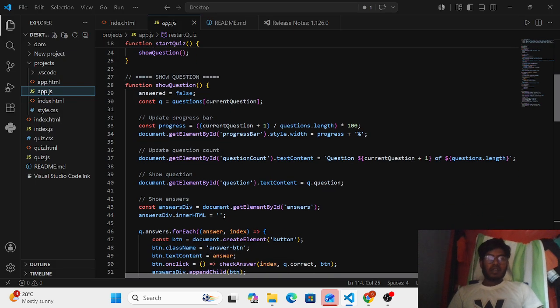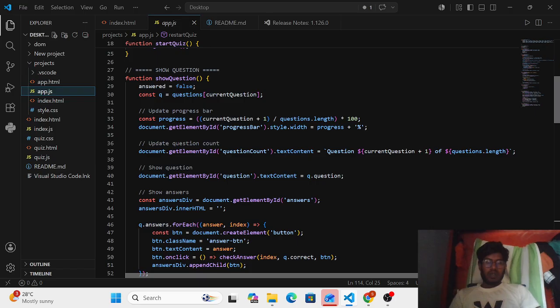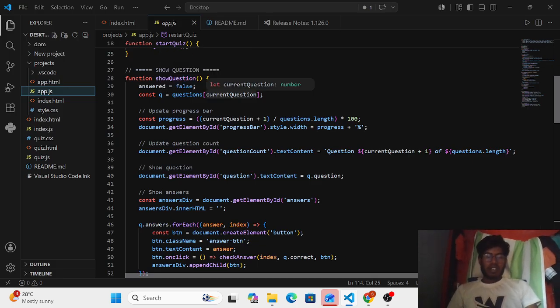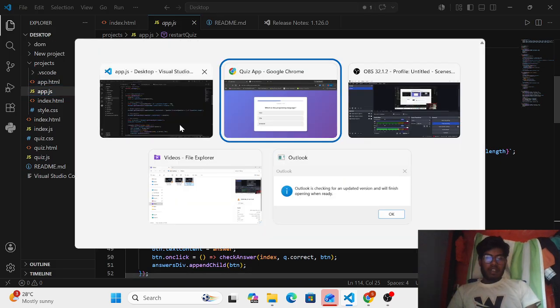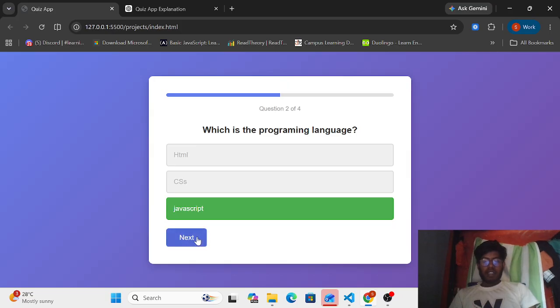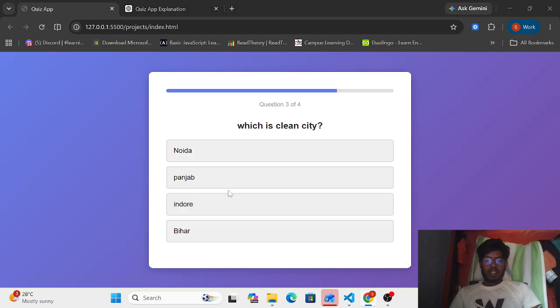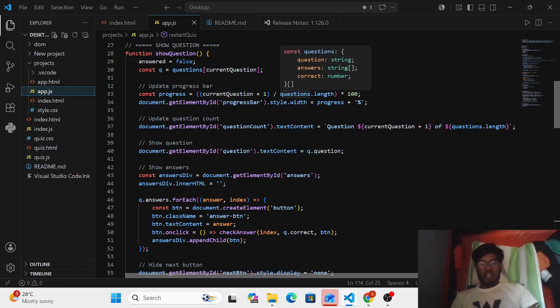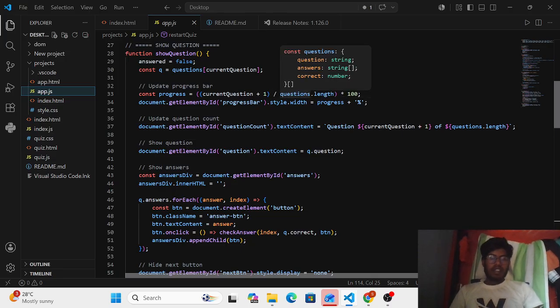We create a function showQuestion, answer false, and we create a const variable for the current question, and update the progress bar. The progress bar will increase on the next question. The current question plus 1, we use the array questions dot length and multiply by 100.